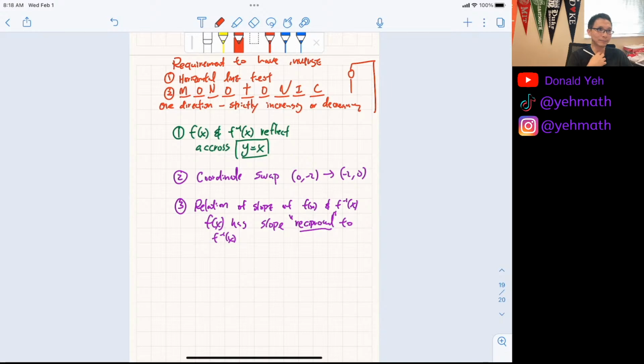No. Oh wait. They are perpendicular though. But y equal to x is a reflection line. So they are exactly inverse to each other, yes. But the inverse is still y equal to x, or f inverse is still x. Can you give me an example where they are inverse to each other? I told you there are two graphs that you have to know.